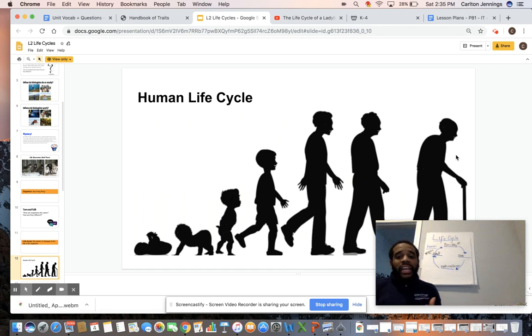There are different life cycles for different things. Everything doesn't follow this same life cycle, but it is a pattern that all living things go through. Whether it's a plant, insect, or human, all organisms have a life cycle. This is just the human life cycle. So we are born, we're babies, we become toddlers, we start getting older, learn how to talk, we become middle schoolers or young adults, then teenagers, then adults, then we become old, and then we die. That is the life cycle for each human. But every organism is born and dies.